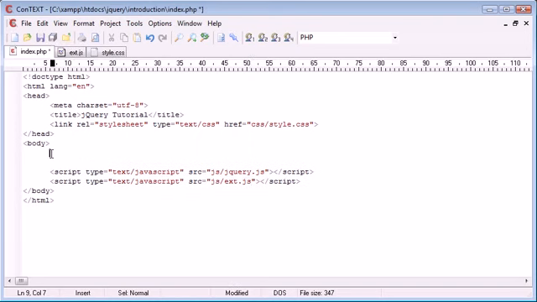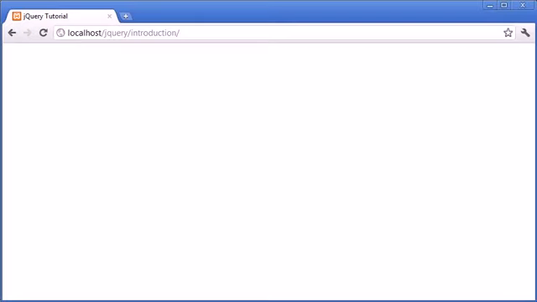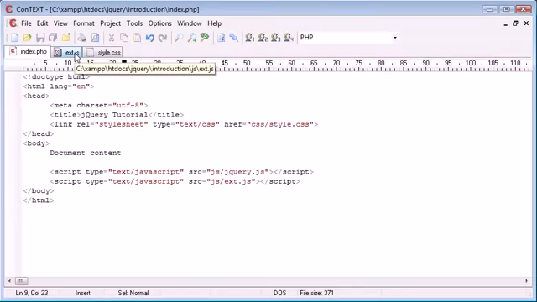Now let's just say we have some document content here. That's going to look in the browser very much like that, so nothing really too special. So I want to go ahead and load or do something before the document has loaded.